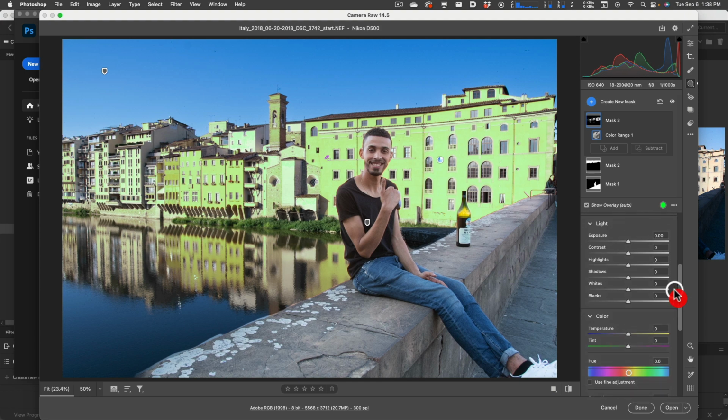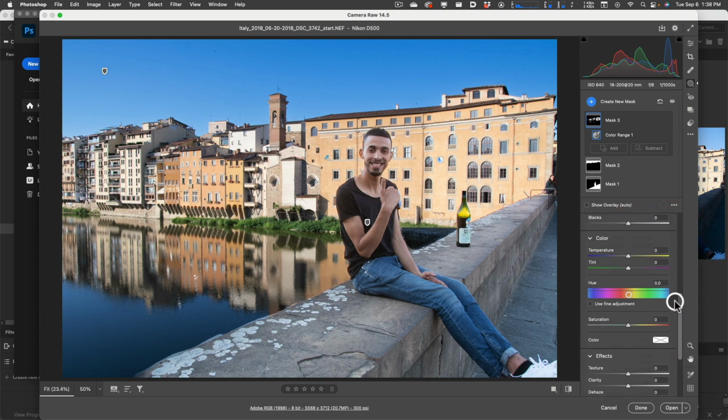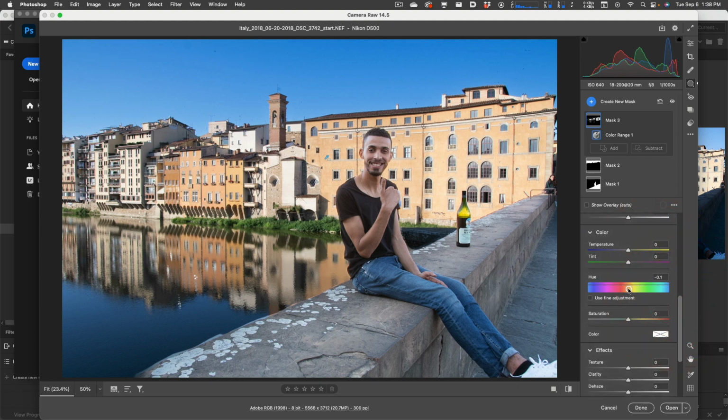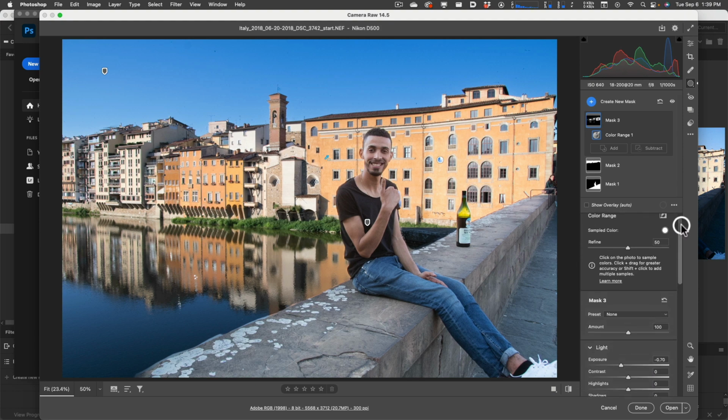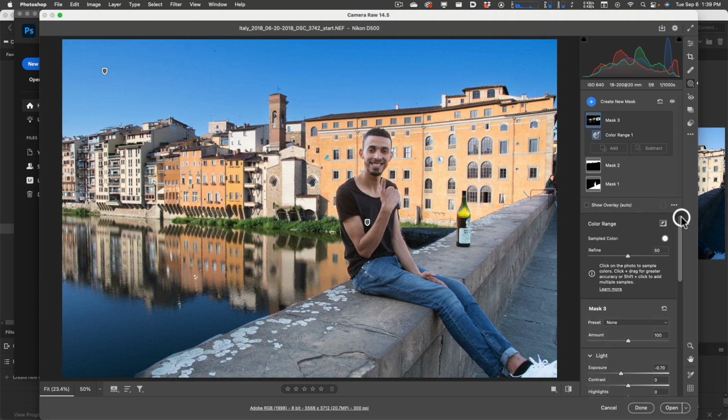And then what I'm going to do is make the exposure go down a little bit, darken those walls a little bit, just in those colors that I selected. And I'm going to shift the colors just a tiny bit that way, and increase the saturation. So I increased the saturation a little bit, I shifted the color a tiny bit, and that's about all I did, right?